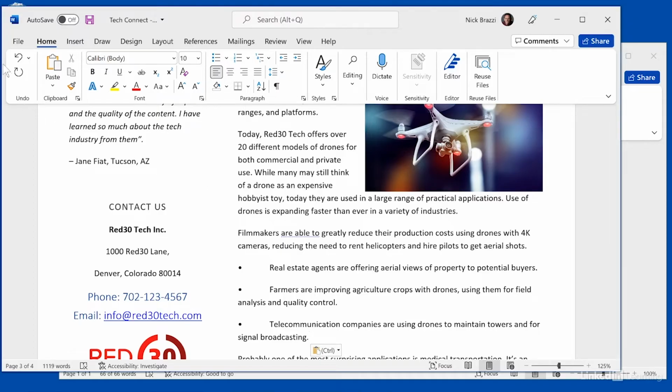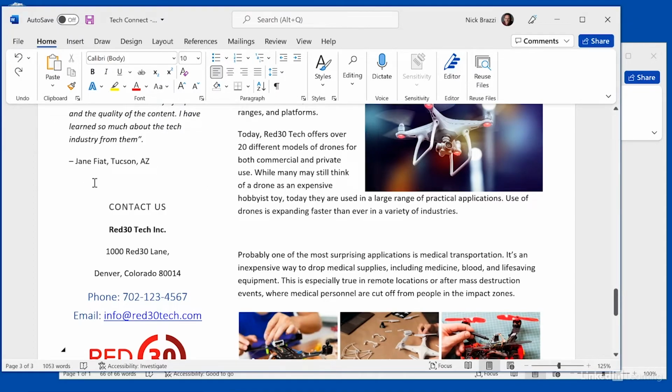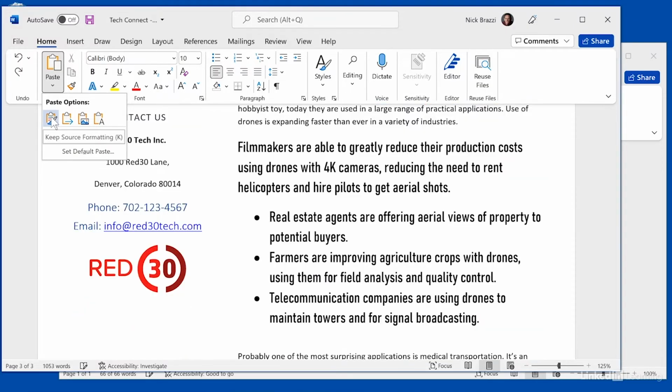So once again, I'll go to the Home ribbon and click the Undo button to take a step back. And once again, we'll go to the Paste button and click the arrow under the Paste button. And I want to focus on these 4 shortcuts up at the top of this menu. But first, I'm not going to click on any of them. Instead, I'm going to simply point at one of them without clicking. And when I do that, it gives me a preview in the document of how this text would look when it's pasted. This preview only works on Windows, not on a Mac, but in this case, I can see what it would look like before I actually click the button.